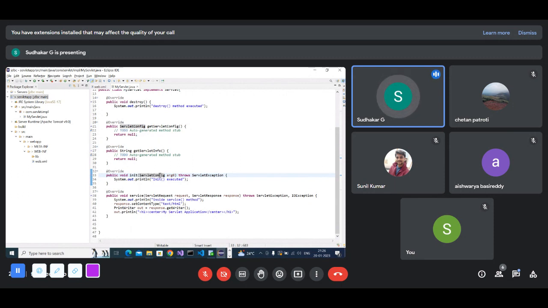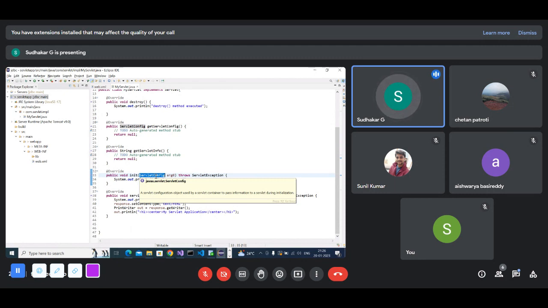Servlet context is an object available for each application, but servlet config is an object available for each servlet. That is the difference. Going forward I will show you the servlet config and servlet context differences in more detail, but as of now we can understand the difference.